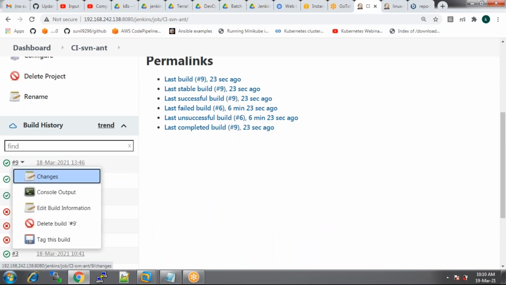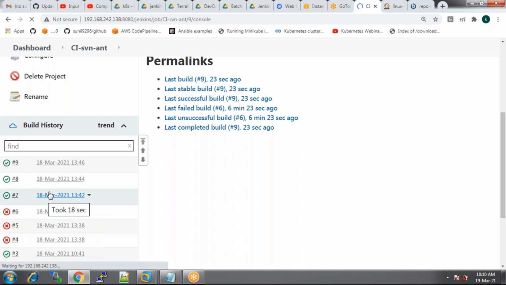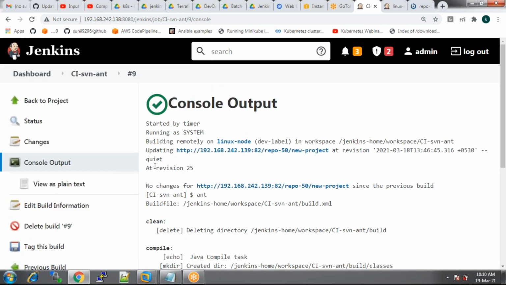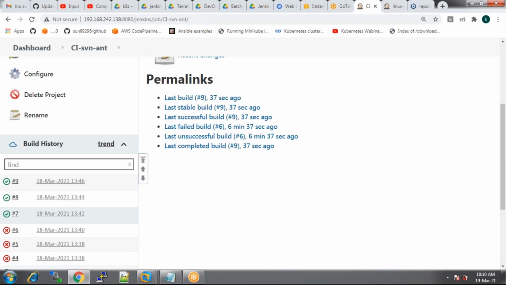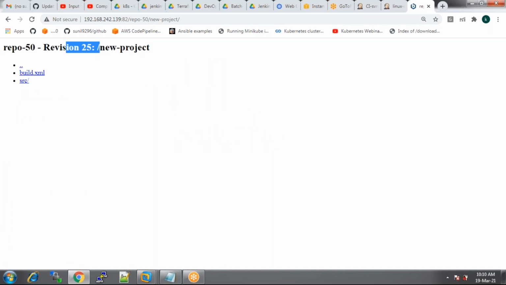In all these builds, what's the revision number they have built? Revision 25. I don't want to build my jobs unless there is a new revision on the repository. Clear? How do we do that?